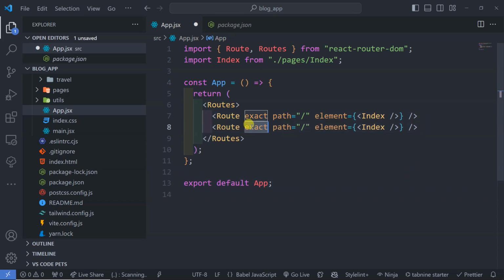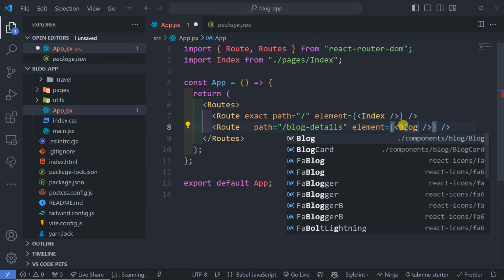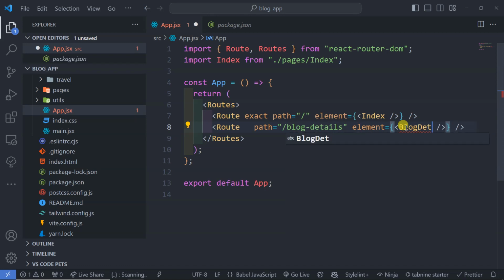I will remove the auto exact from that one here, or if you go to blocks like this, or dash detail like this, I want to render block details like this.